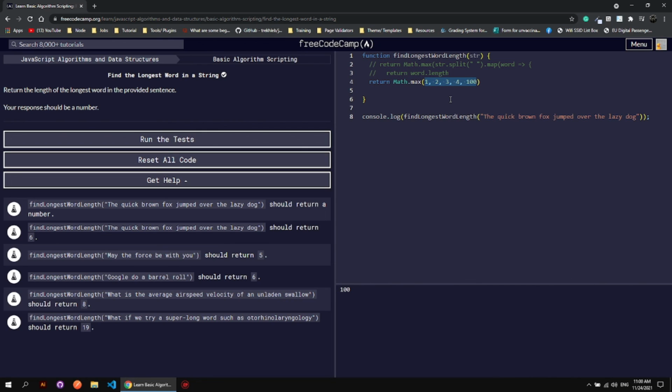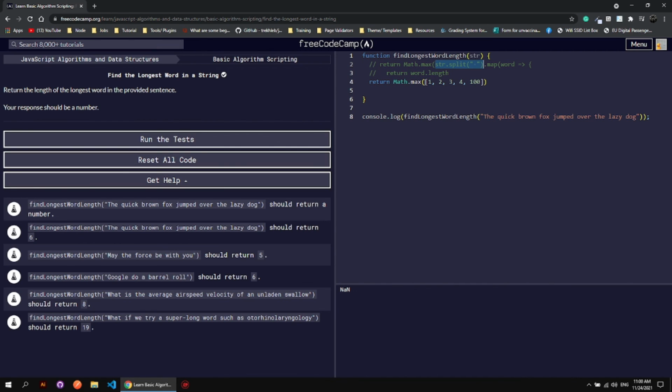So I need to put each word's length here inside the Math.max function, but for us we have an array returned from the string split function.